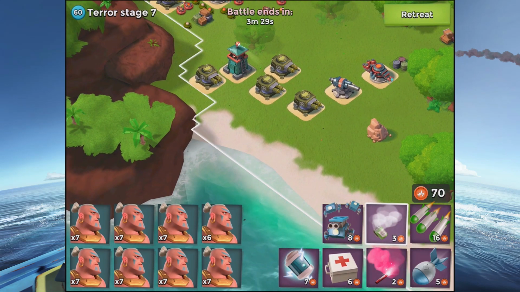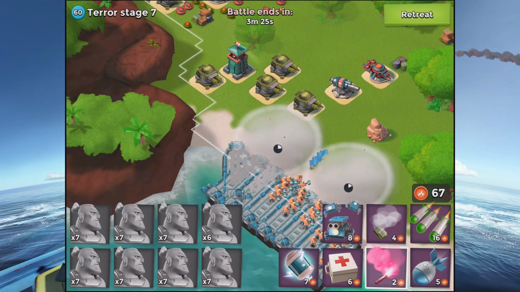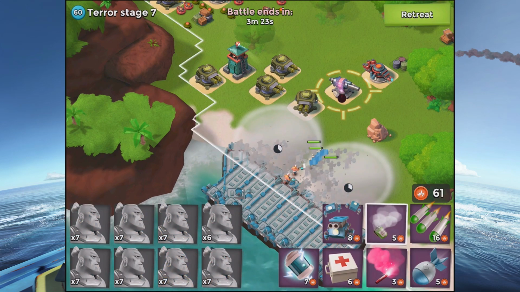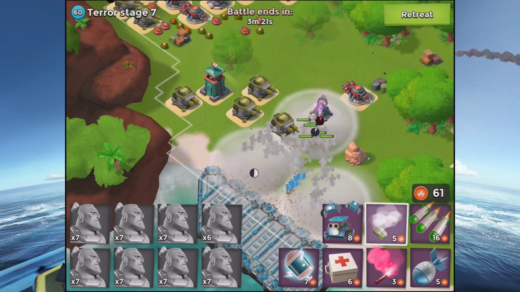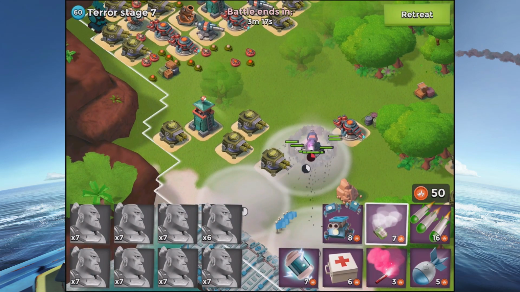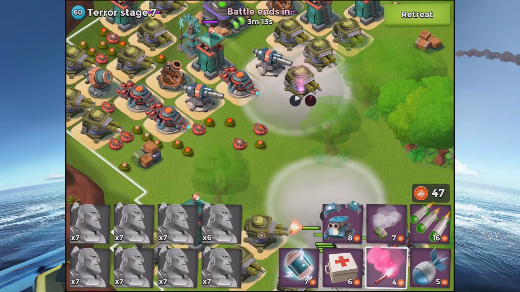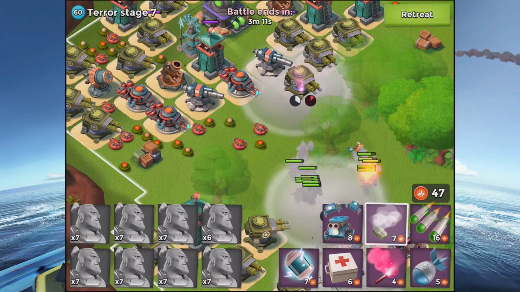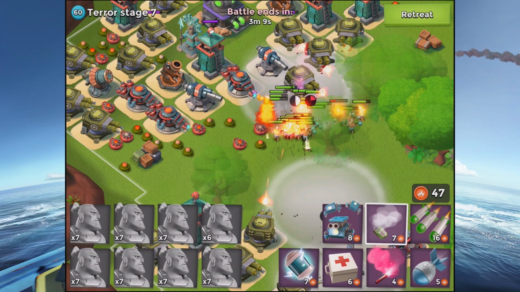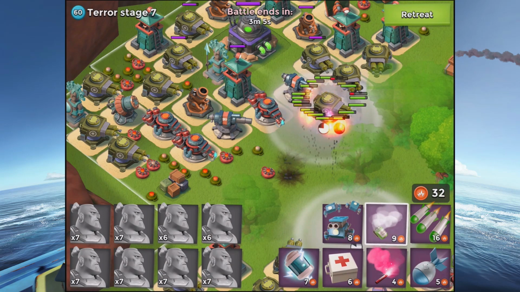Go ahead and double smoke the beach. Flare our guys onto that cannon, and off we go. Alright, go ahead and flare him there. There is a bit of space in the middle, but that's alright. It shouldn't be too bad, hopefully. It doesn't seem like it was all that bad. 2 smokes to the headquarters.